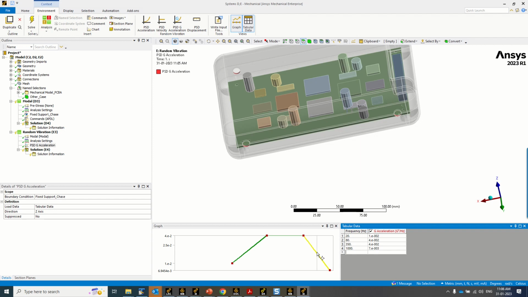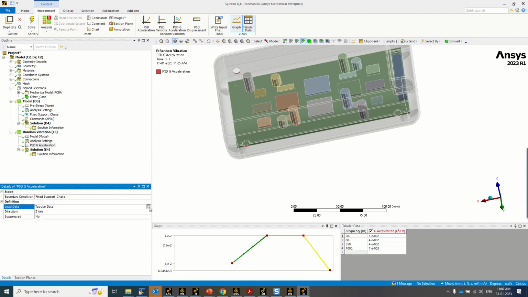In such a situation, it is recommended to provide additional points in this line, since Ansys is using a log interpolation. Either you can provide additional points here manually calculated, or you can click Improved Fit.